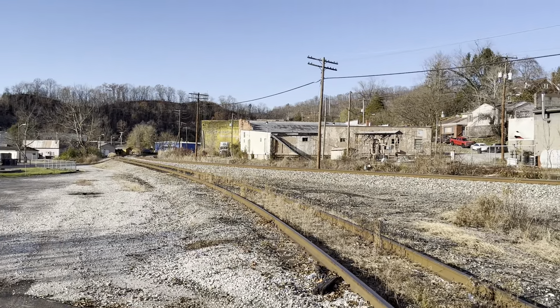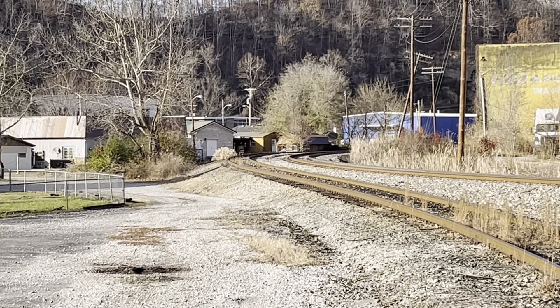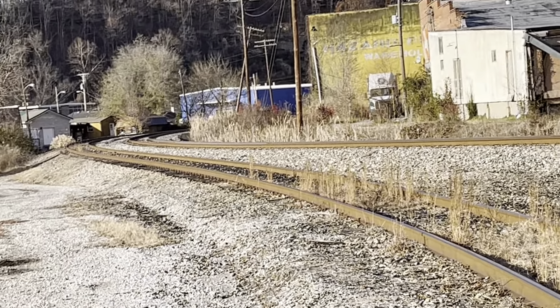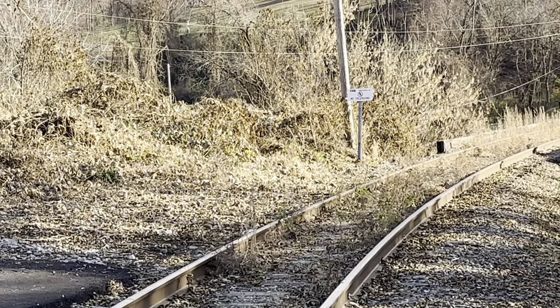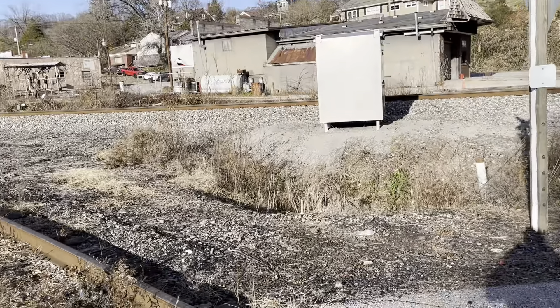There is a pathway right down there, as you can tell. It needs to be shaped up here because it was still used about 2013. As you can tell, this track right here is all overgrown because the line branch was right out there. It's pretty well overgrown on this side of the crossing too.